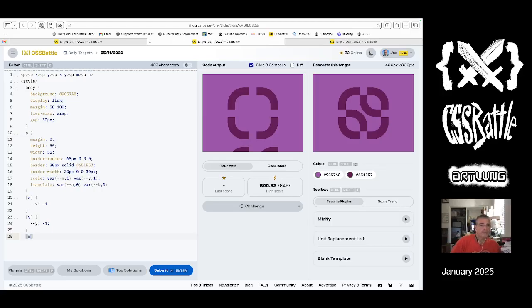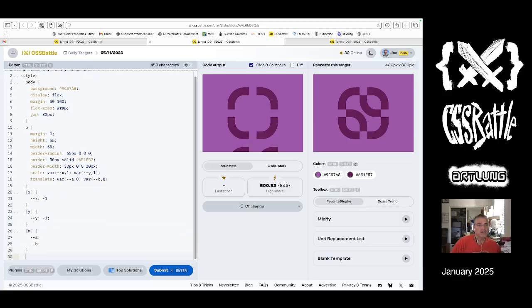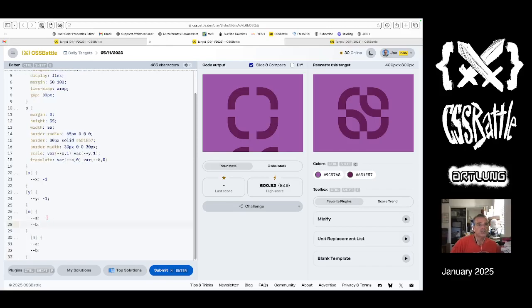So for M, we need to set values for --A, which is going to be a measure to move, and then --B, which is also going to be the same thing. So M and N need numbers. If we plug in numbers, in theory, we'll be able to move them into place.